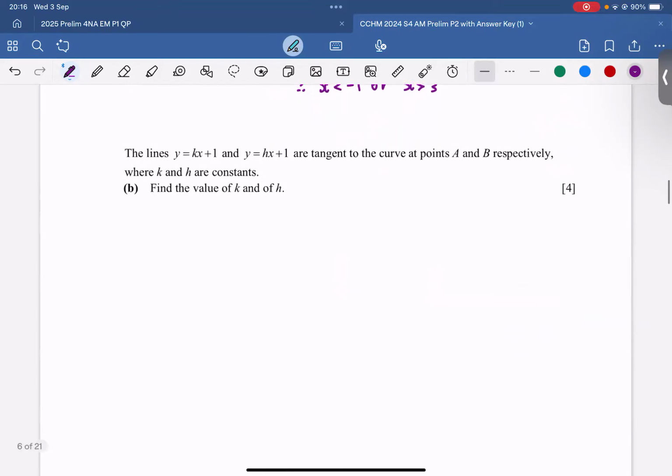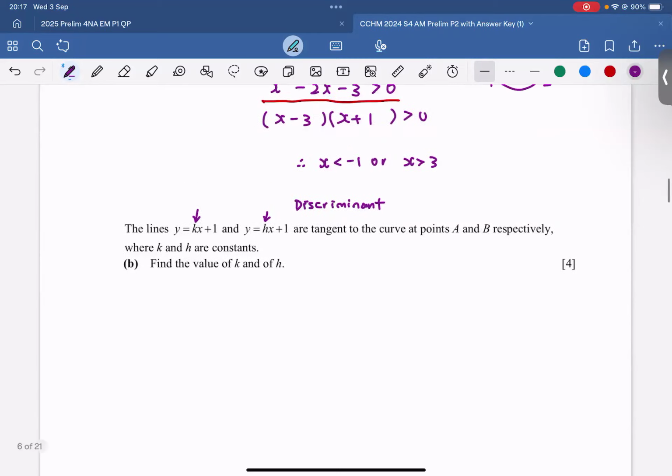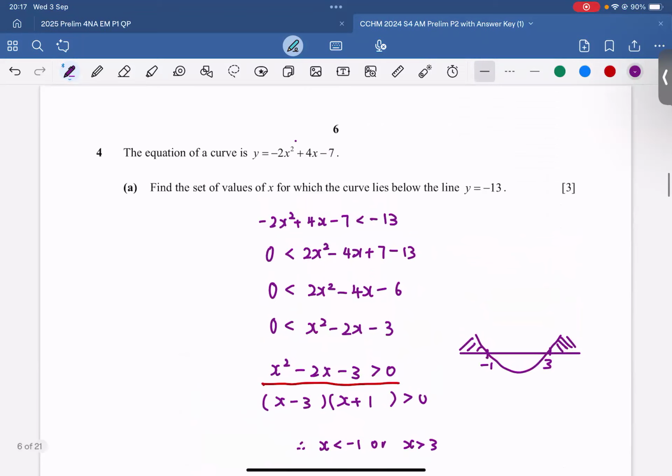Okay, next question. The line y equals to this is tangent to the curve. So when you see there's an additional unknown appearing, very high chance is discriminant. Remember that. If you see a quadratic, then after that you see an equation with one more unknown, then it will be discriminant. Let's say your original graph is not quadratic. Let's say if this is power 3, power 4, then the chance of you using discriminant is nothing, cannot use discriminant. Discriminant is only for quadratic.